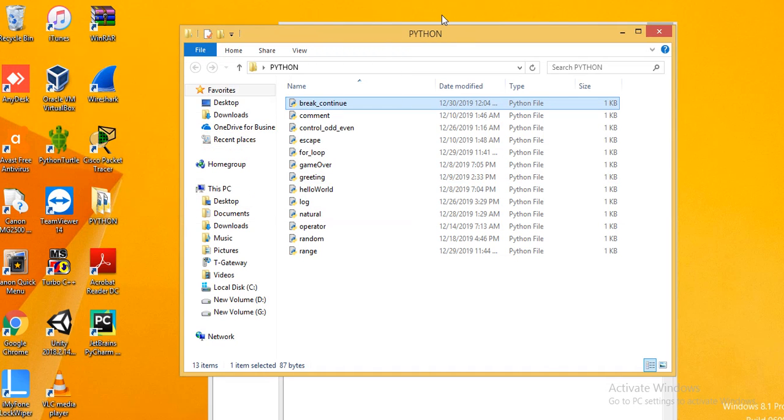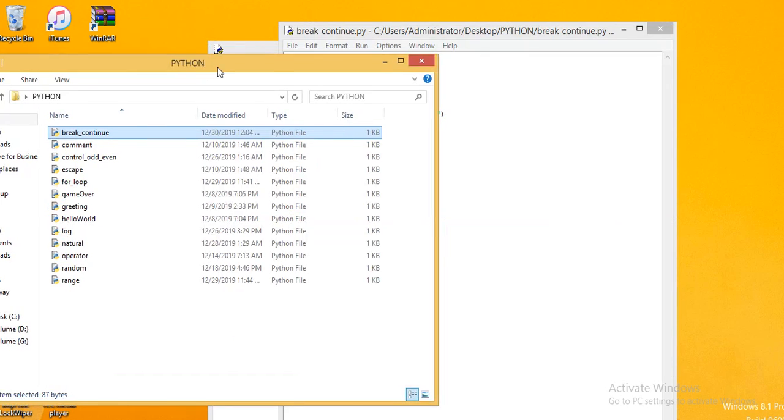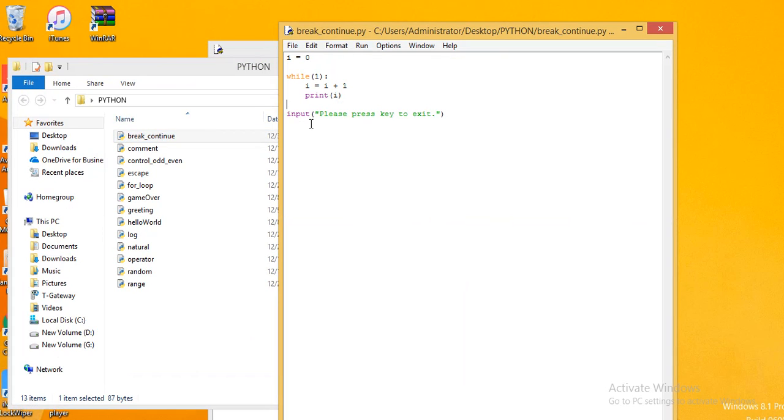Now let's see how break and continue are going to affect this loop. Okay, now let's write here if i equals 5. Let's write continue, and let's write this one as well and we'll see how it is going to work. If i equals 10, let's put colon first and write break. Yep. Now let's see how it is going to work.